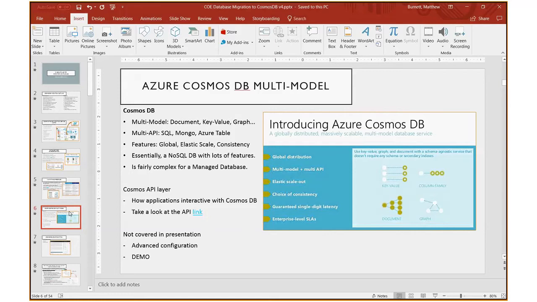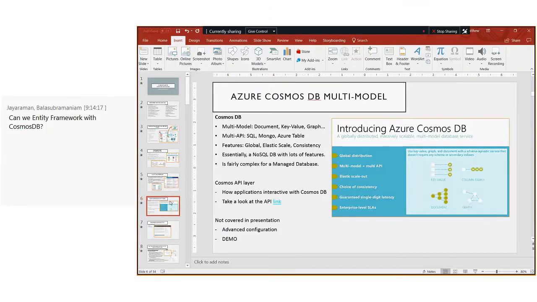And then what we get is to what Azure Cosmos database multi-model is. Now, I have to say multi-model threw me the first time I heard it, because I'm like, what are you talking about, a multi-model? So multi-model means I support different models. If you look at my picture, the model I support can be a document database, a graph database, a key value pair database.